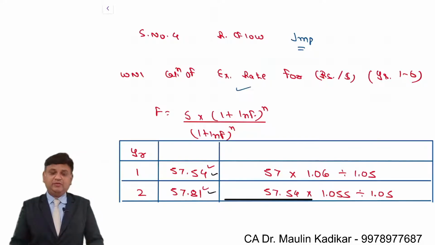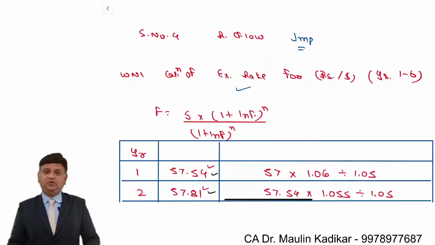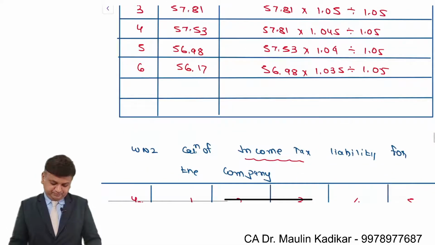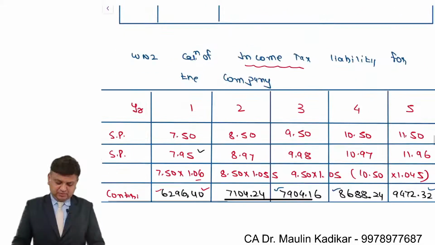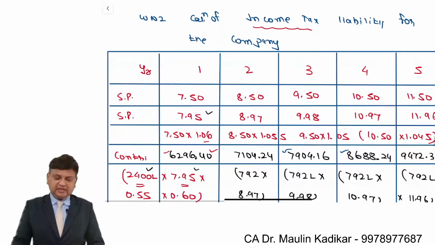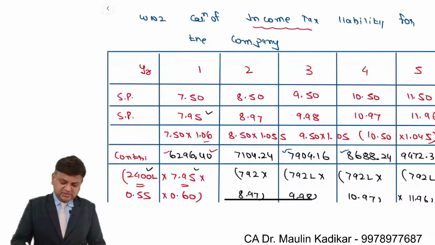First of all, calculation of the exchange rate, which is of course useful for the conversion of the rupee currency into dollar currency. At the same time, for calculating the income of the royalty in rupee currency, based on which income tax is required to be found. For that, the triple PT will be used. Calculation of the income tax liability. This is again a very important working note that we have.